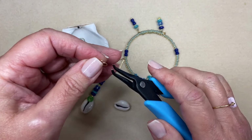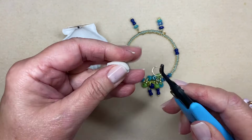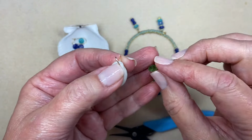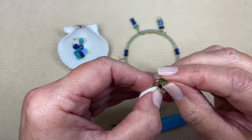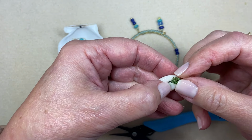So what I did to make this work is open this jump ring, and that was the other trick. All the cowrie shells in the box had little holes, but some of them were kind of off to the side, and since I was doing earrings, I looked for two shells that were as close to the same as possible, with the hole kind of at the top. I just threaded that little delicate jump ring in, and then I'm taking the crystal and putting it on the front of this cowrie shell and getting it down.